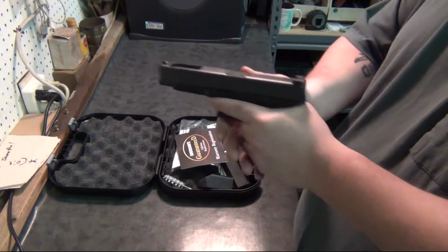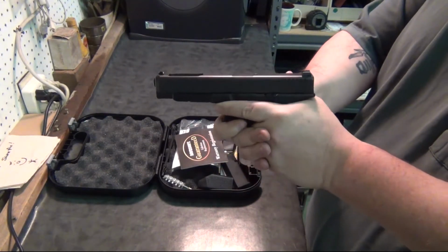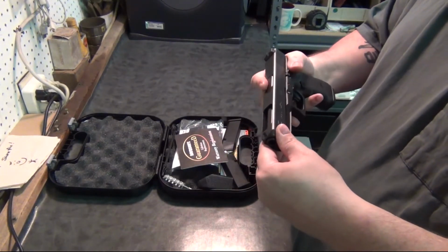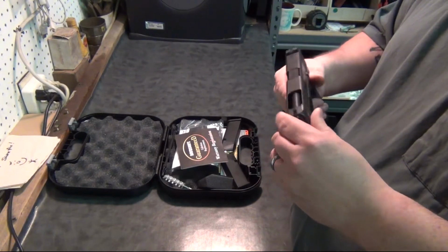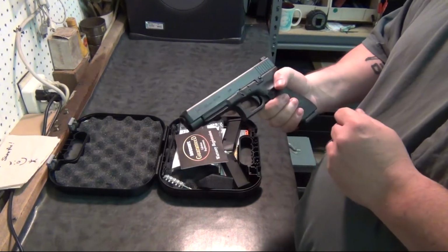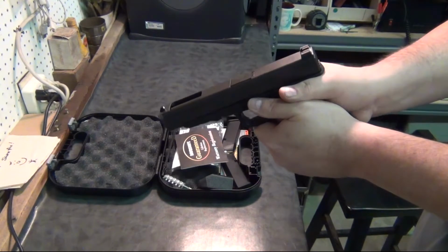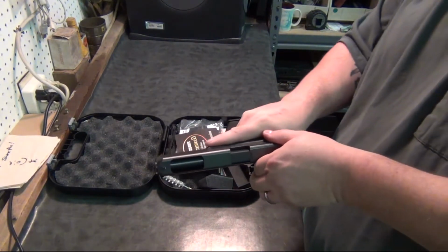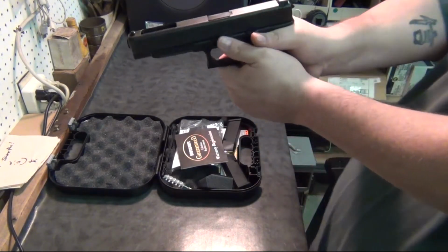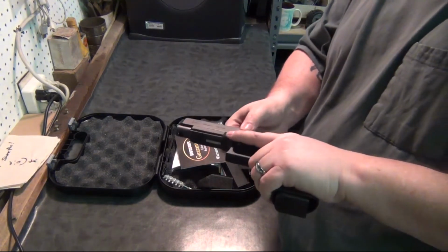But like I said, the gun feels really, really good. We'll be going to the range a little bit, and hopefully I'll be able to roll in some footage and show you how she shoots, her first shots. Got a really good deal on it, couldn't pass it up, been wanting it. Of course, I'd already spent the money, but I sacrificed a little bit more just to bring this gun home. It's got a really long barrel, like 7.5 inches maybe, almost 7.6, somewhere in there. So this gun's set up for competition, and I really can't wait to get started with it.